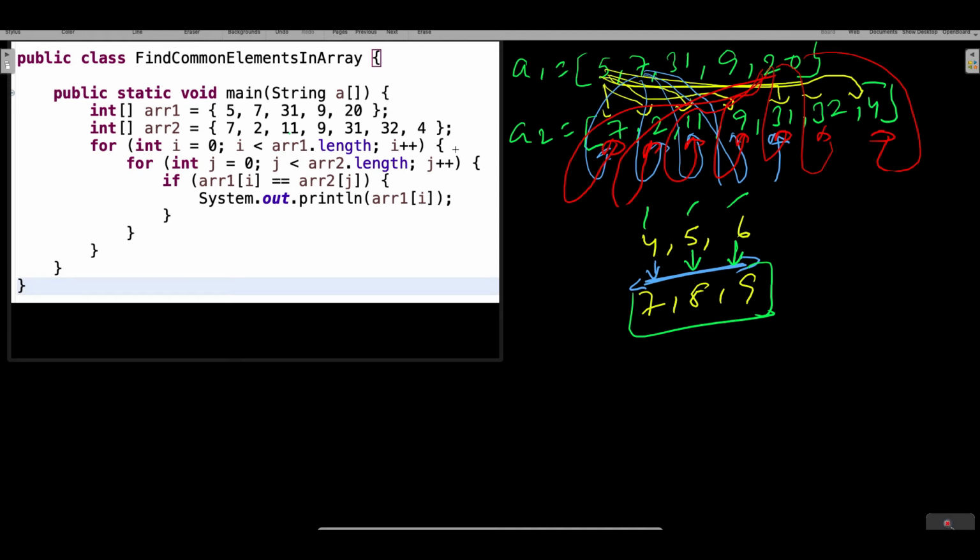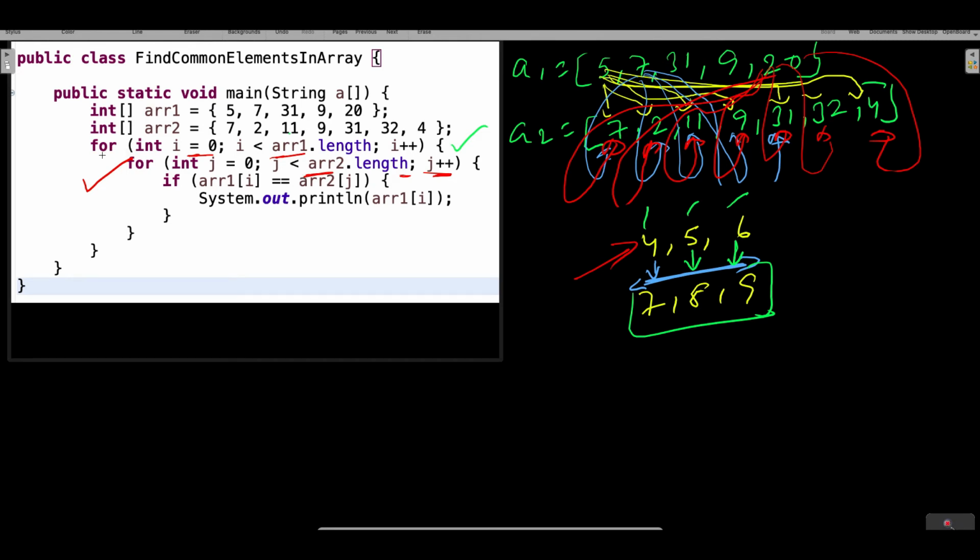Look at here, this is my first for loop. When I say first for loop, it runs on the outer part, so the first for loop will pick up 4 from the first array, and there is another second for loop, j, which will run on the second array. You can see that i is equal to 0, i less than array.length. Why? Because I am starting from 0, i plus plus. My second loop, j is equal to 0, j less than array2.length, j plus plus, right? So this is running on my second array.